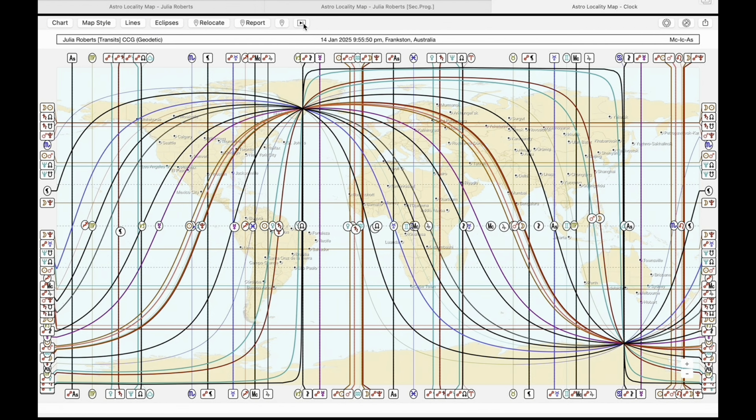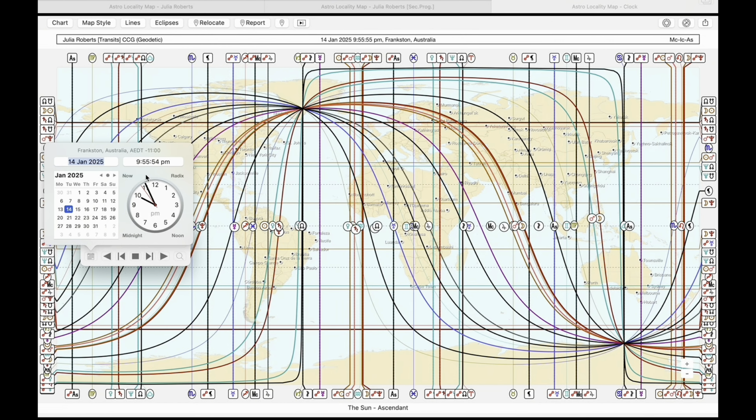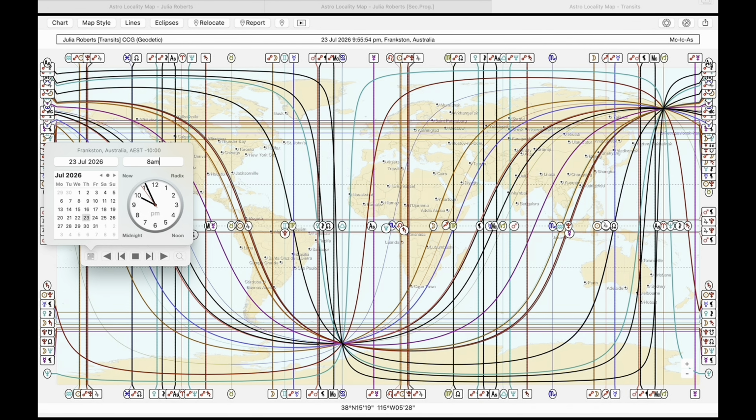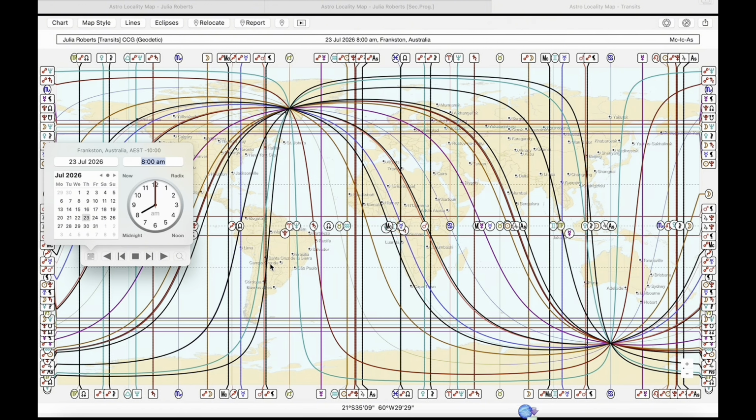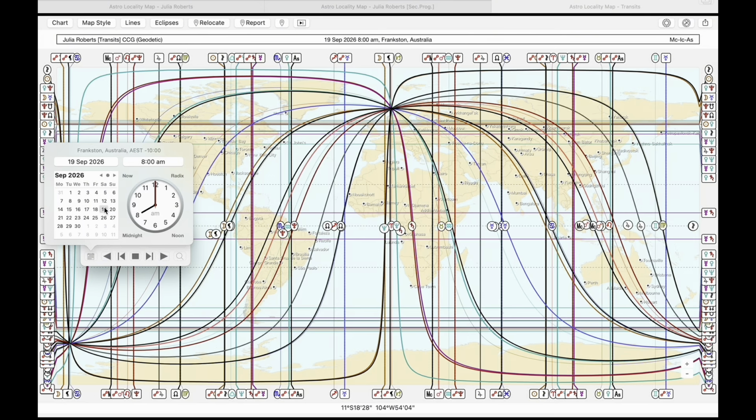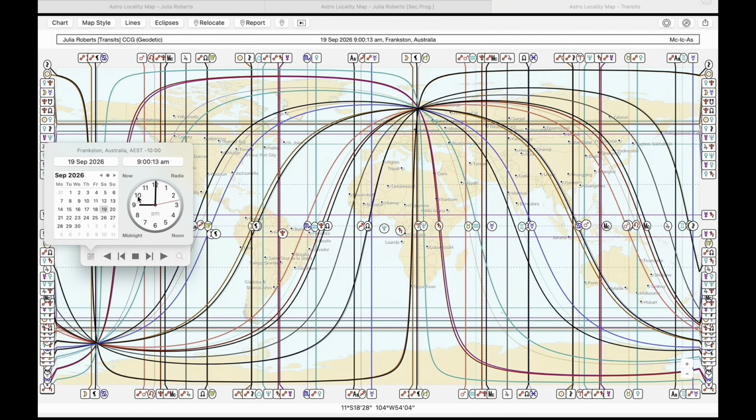So here I am doing it again with the transits, going to the stepper function, and here I am bringing up the clock. I'm just changing the date here manually. I can change the time as well, typing it in or using the calendar and the clock below to do that. And here we are, it has updated it automatically. And again, I can still go back to the chart step at any time I want to and change the time. Here you see I'm moving the clock forward in time as the chart has changed.